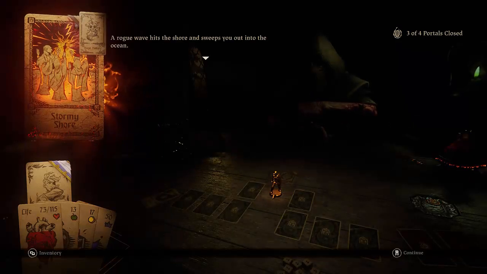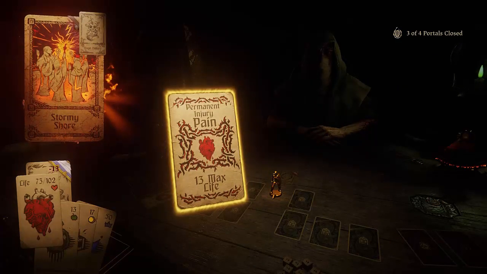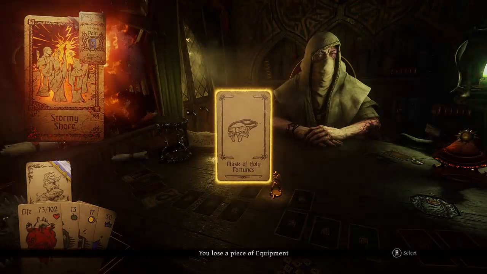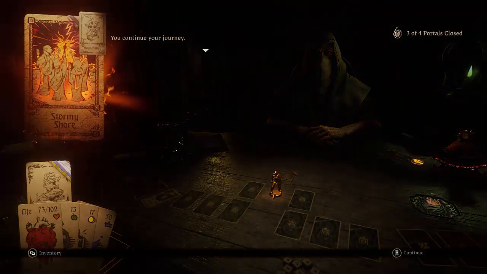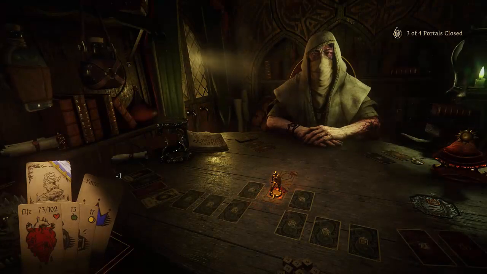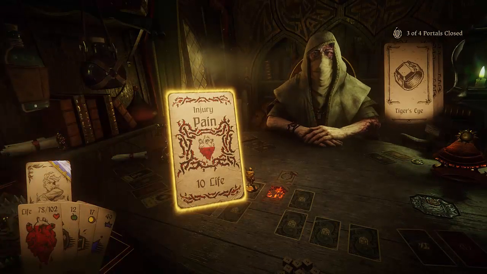The only bad one still left. What did we do? Permanent injury. That's 2 equipment. Oh, we can't even choose which one. Oh, the Grifter's Companion. Okay, so do not throw the thing in the thing. Gotcha.